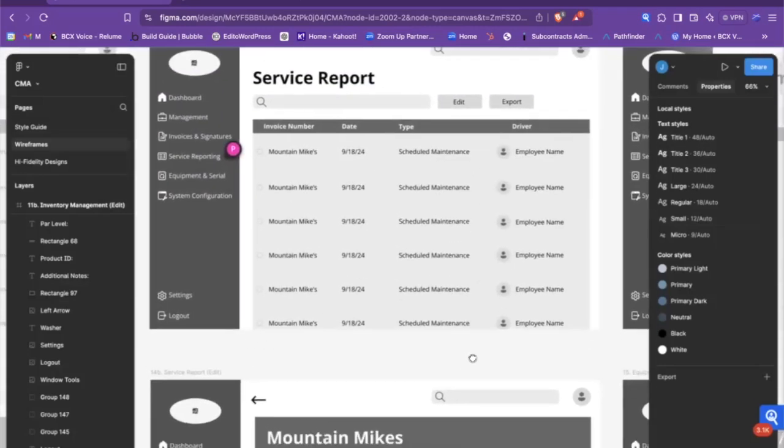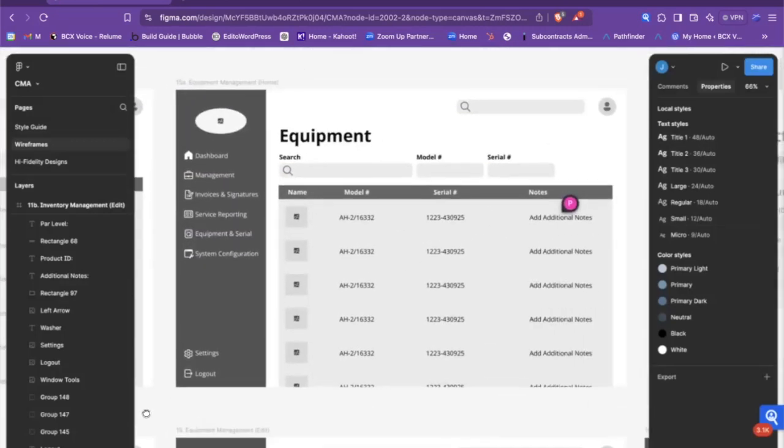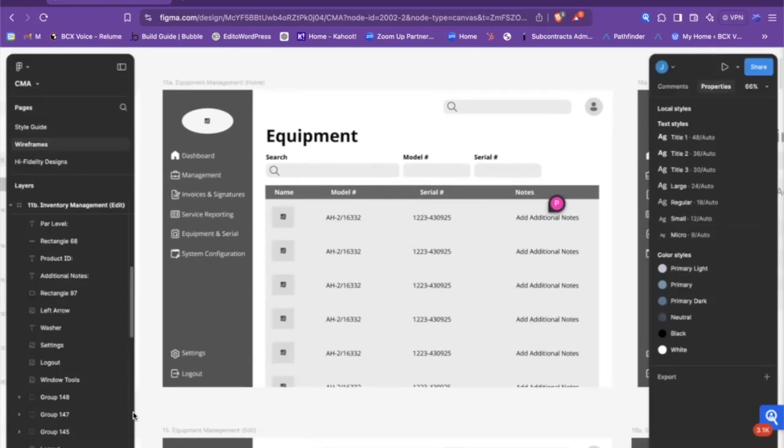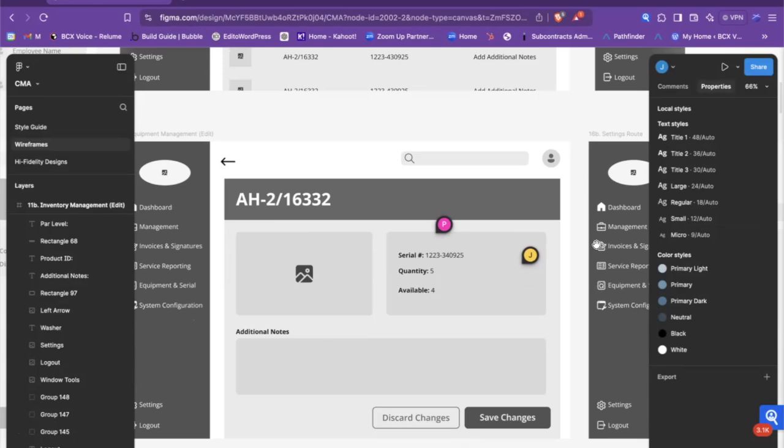A service report screen, again, drill into the service that was created and any historical information as well. Equipment, so a lot of this stuff will be designed in a table structure. So all your equipment will be on one table. You'll be able to add more stuff to it over time, take things away if you're going to decommission it, maybe even do a replace if you want to do that in the system. So that's an equipment table, if you will, and then the drill down to that as well.